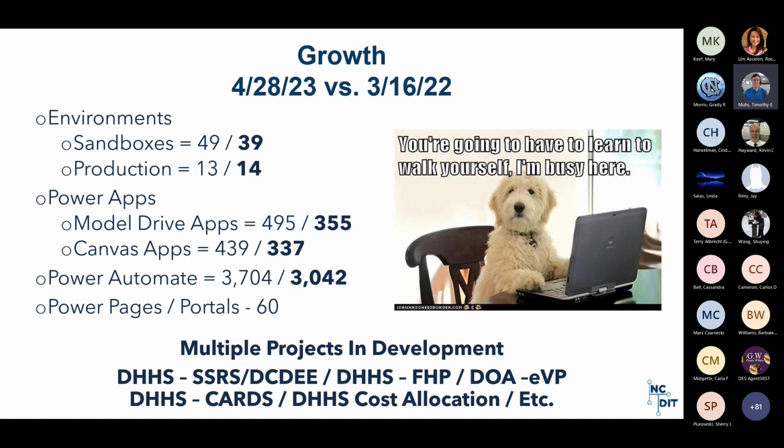But we've added almost 700 Power Automates in a year. 700. These are workflows. This isn't just a short workflow. At times, these are multiple workflows. This is a large branching workflow that does a number of things. And we have 60 portals currently. There are multiple projects in development right now. Next year, I'm hopeful that when I give this presentation, I can demo some of these projects. DHHS has really embraced this, with a project with early childhood education and farm worker healthcare.